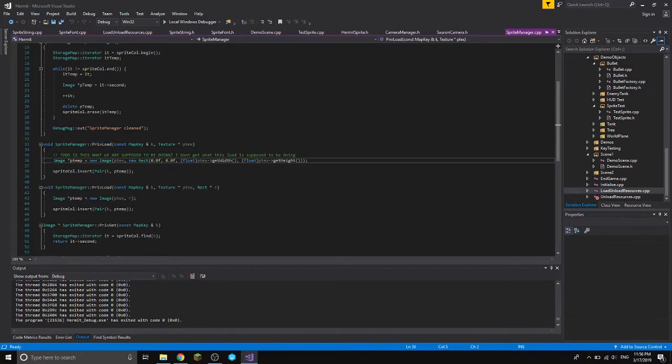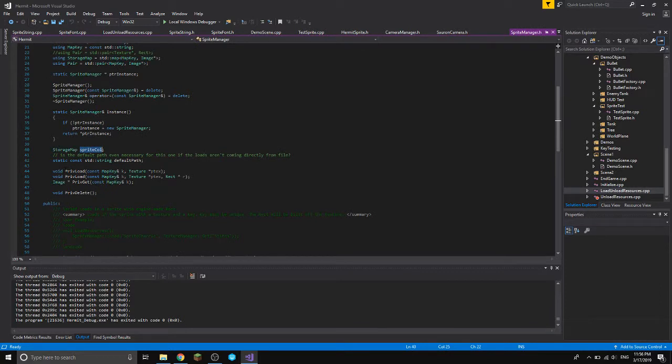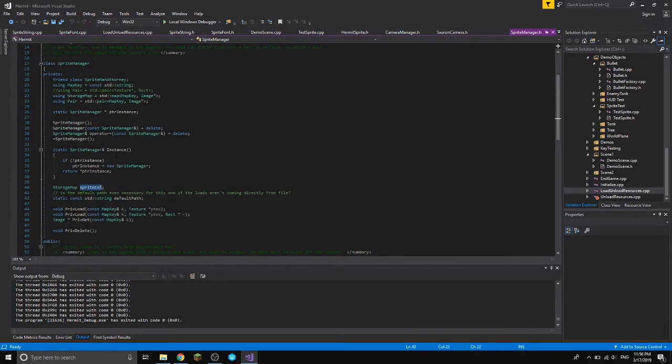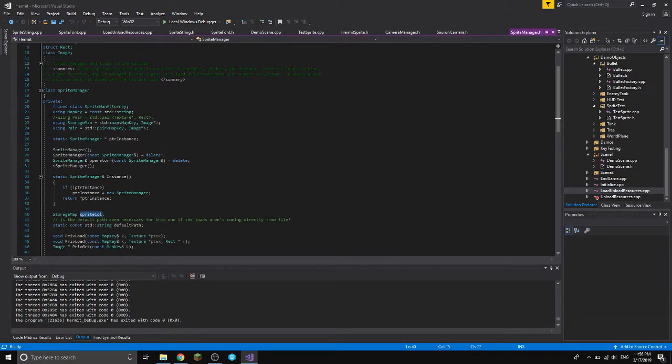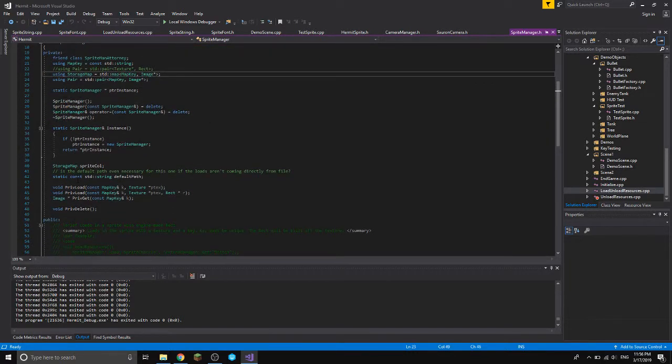So then I just go ahead and insert this as a list as well. In here, it's a map as well, so it gets tossed into a map with its key and with its image.